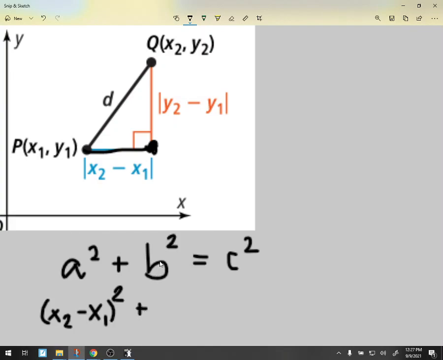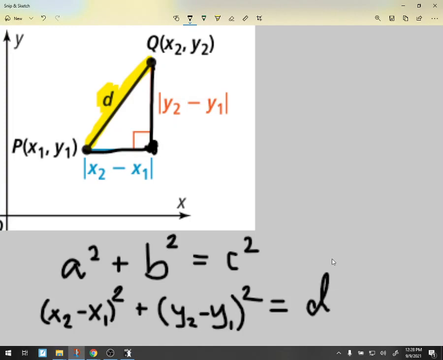And likewise, we could say the side b, if I call this b, b is just from here to here. I could do y2 minus y1. So we'd say it's y2 minus y1 with a little squared because that squared was there. And that's equal to c squared. And if this hypotenuse here is c, well, then we could say that d is our distance, right? So we could say it's equal to the distance squared.